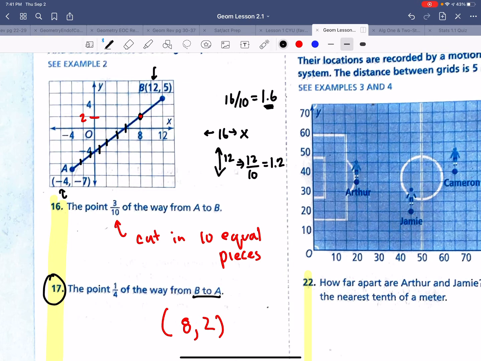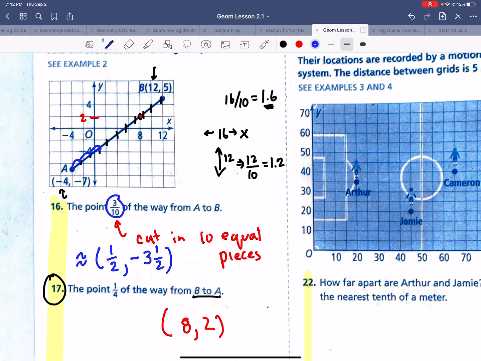All right, and then 1, 2, 3, 4, and I make it to way 5. So they've asked me to go 3/10 of the way there. So 1, 2, 3/10 of the way there. I'm getting right about there. So it looks like about the coordinate, maybe about 1/2, and down about 3.5.